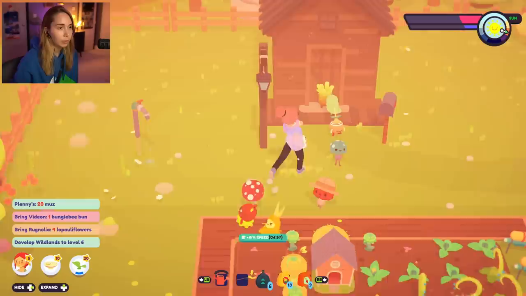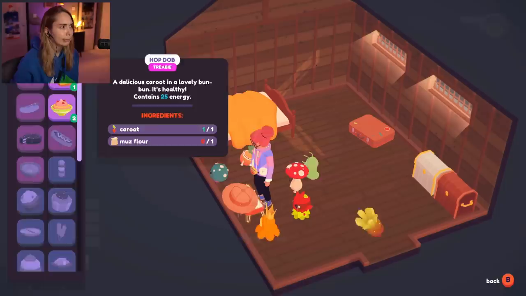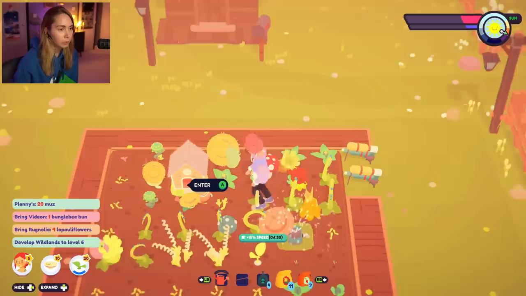Wait, actually, let's check again. I think I needed something else. The muzz flower. Yeah, how am I even gonna get that? Okay, so I need 2 muzz flower, yeah? There you go. And plant new ones. There you go. Good. That's good.